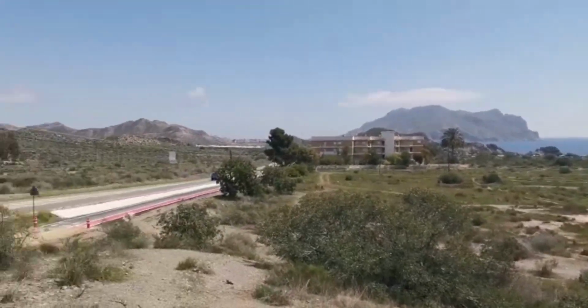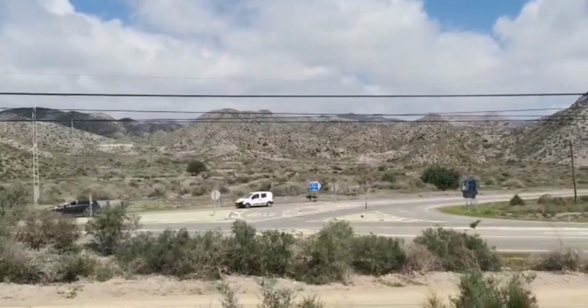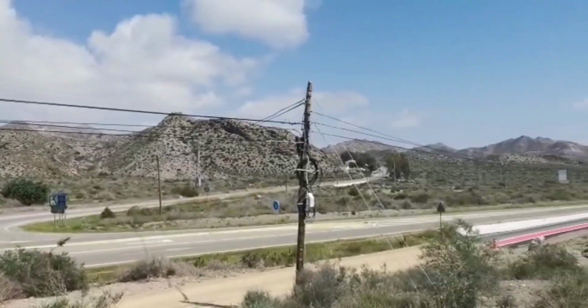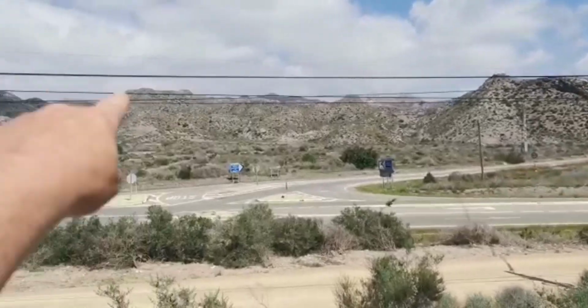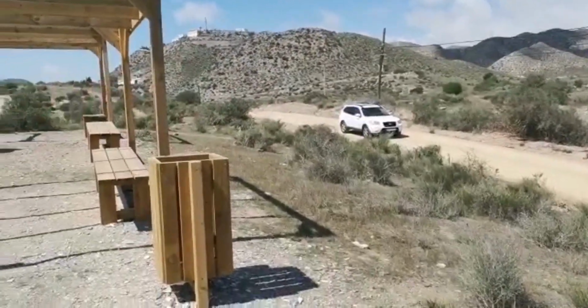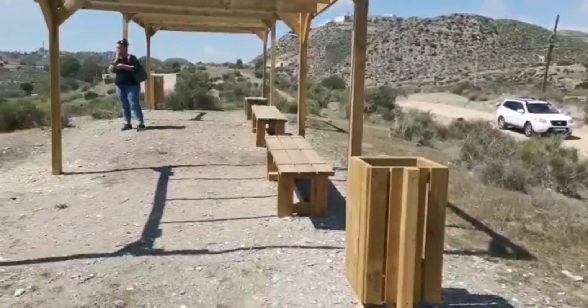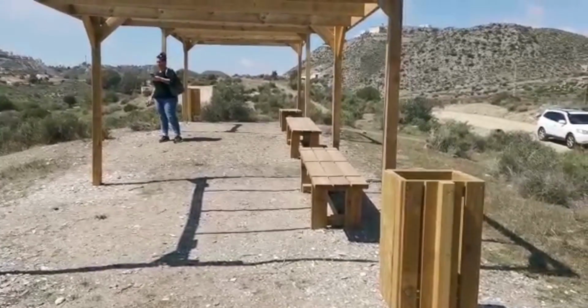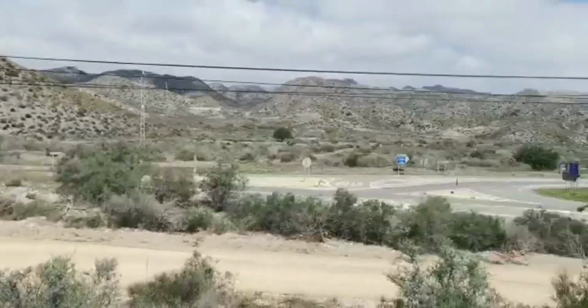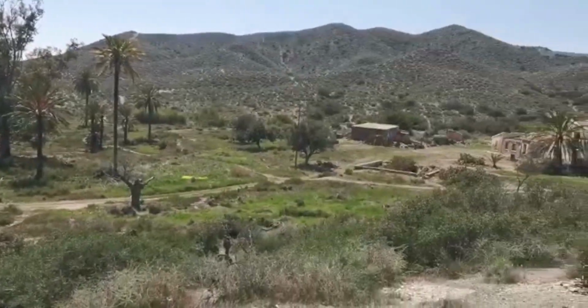So we've just arrived at the land. We've come down from the Costa, come down past Cartagena on the motorway, and we've just come over this stretch of the mountains over the back, and then we reached Aguiles. Now I've been to Aguiles before, and I remember it a while back. It's actually much busier and bigger than I remember. They've got a big Carrefour, Decathlon. Yeah, it's quite a big town.